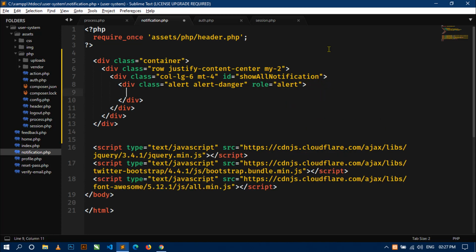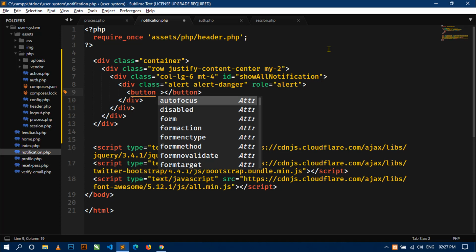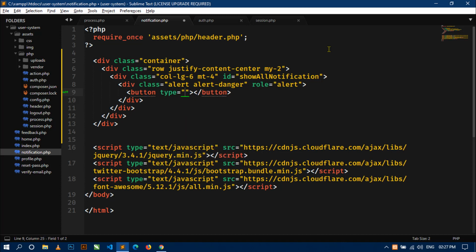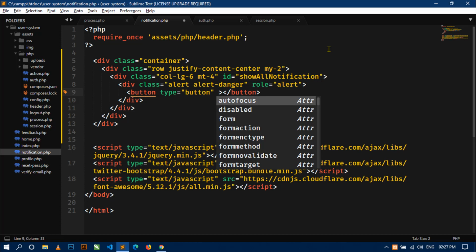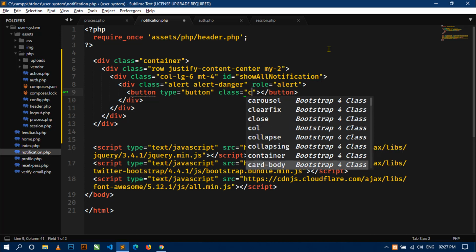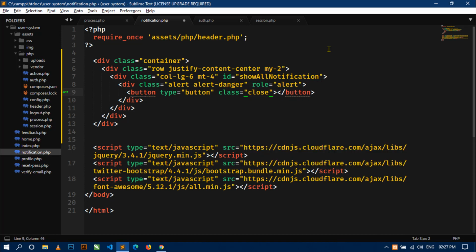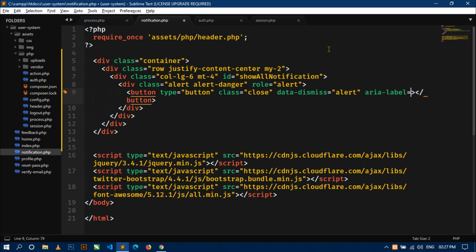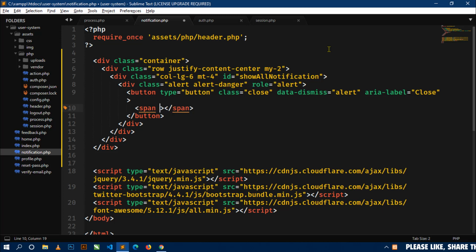Now inside this div I will first create a button with type button, and then use the class attribute with class close. Then I will use data-dismiss equal to alert, and aria-label equal to close, and then I will use a span tag inside this button.